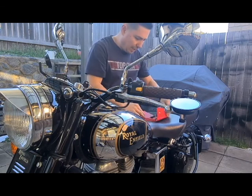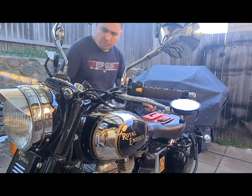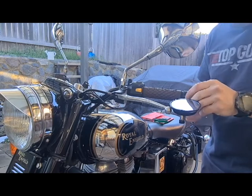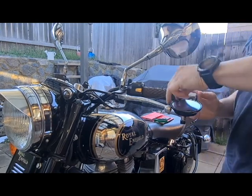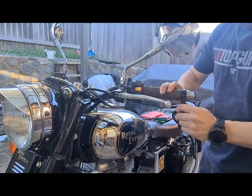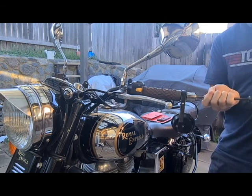Now, grab my Allen keys and I'll undo these side mirrors here. That's so I can take these side mirrors off. And undo these. Yep, so that's pretty straightforward. You just undo the Allen key. And then what I'm going to do is install these down here. And that way I've got mirrors down the bottom as well. Undo that back up.